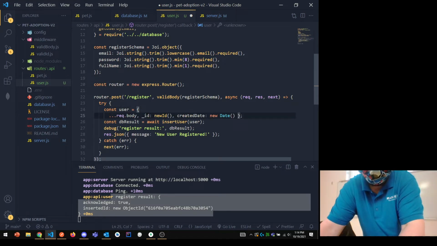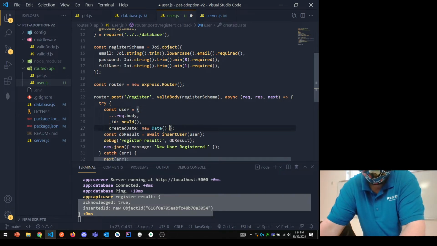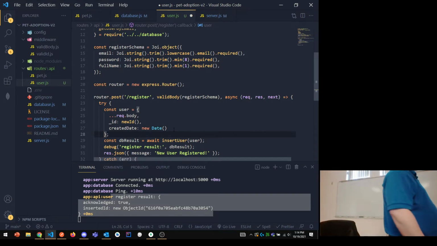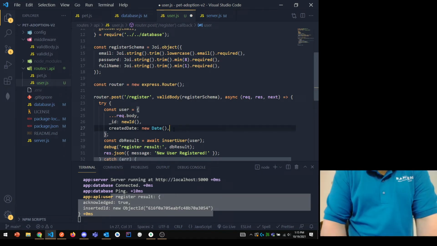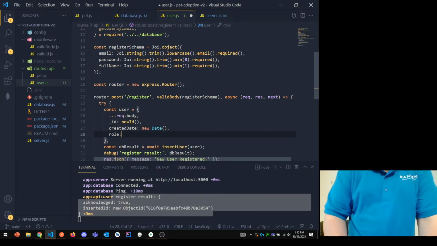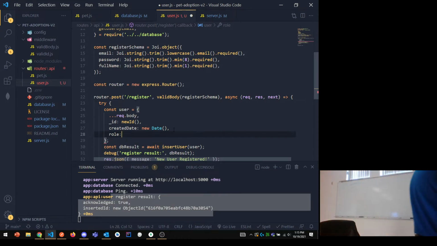Another thing that typically happens is you typically have some initial state data that you also need to add in. For instance, usually we don't want the users to just be able to take their role at startup, right? We don't usually want the users to just say, hey, I want to be this role, and then register as that role. Does that make sense? Usually the role has to be assigned. So typically what we do is we pre-assign them a role that has no permissions or virtually no permissions. It's the very lowest level of the tier, okay?